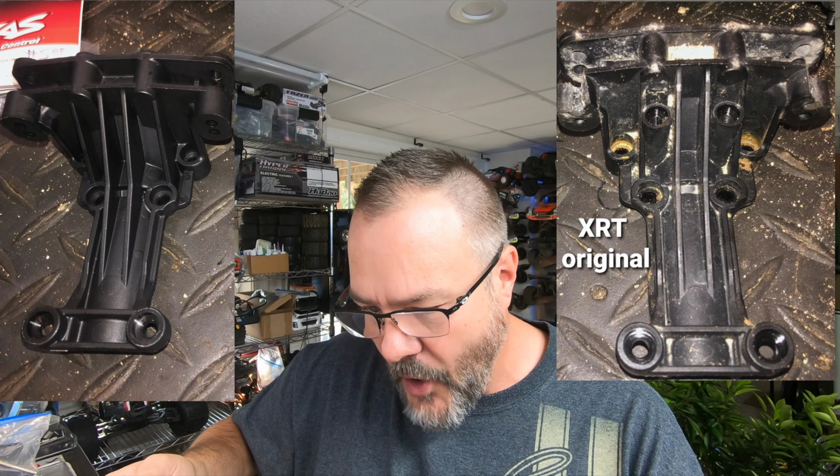So this piece right here, right? Technically, this piece basically goes onto this, okay? See what I'm saying? Like it goes onto here. So see how you have those holes that line up on the bottom there? And see how you have these parts that go there? Well, there's nothing there. There's nothing literally there to connect to.